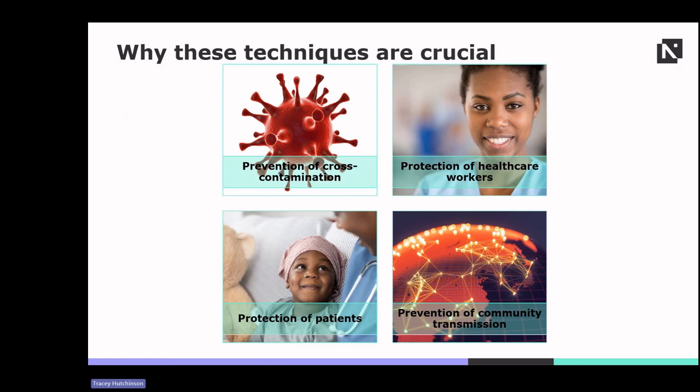In summary, proper hand washing techniques, correct use of PPE, and safe disposal of sharps are critical components of infection control in healthcare settings. These techniques not only protect healthcare workers and patients, but also play a vital role in preventing the spread of infections within the community at large.